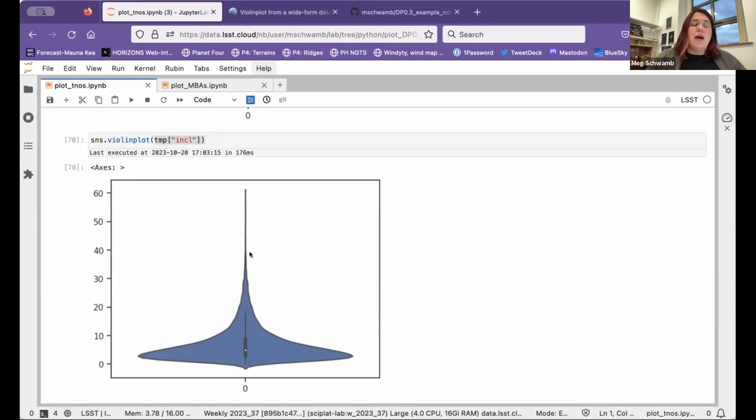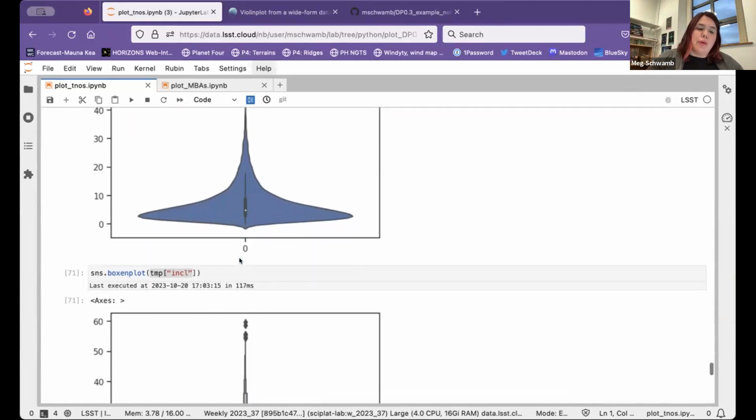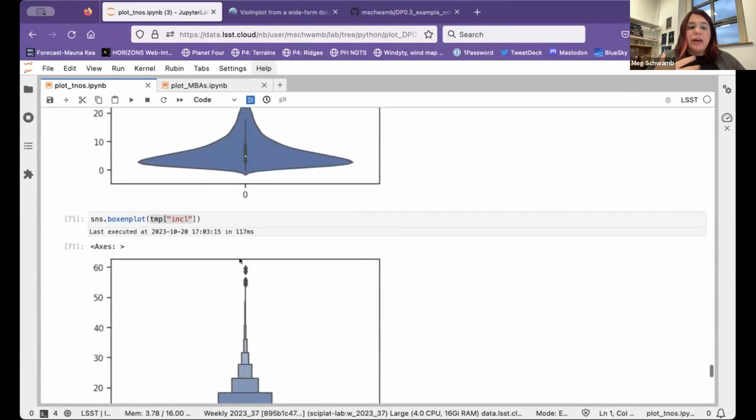So the nice thing is that the histograms are great, the 2D histograms are great, but sometimes they're not going to find the outliers as quickly as looking at violin plots and derivatives of that. Where immediately you start seeing the outliers, but you might not really get as much information about the distribution looking at these 1D formats. So I just want to highlight that because I found it by poking around at DP0.3, looking at some of these violin plots and derivatives.